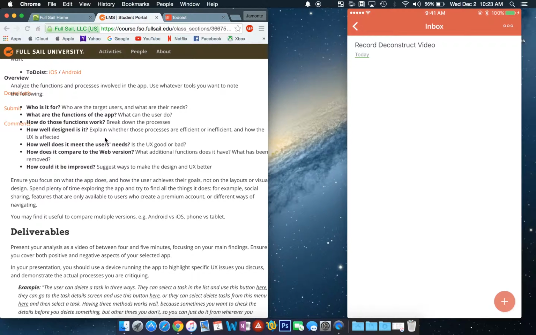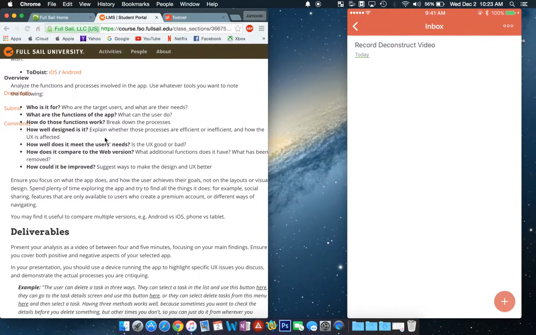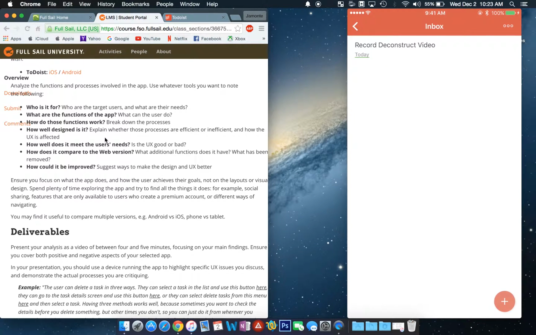How could it be improved? I would improve on this app by making it a little more customizable for users, like changing the color of the background or adding your own backgrounds or things like that. Me personally, I use Wunderlist as my to-do list or to check off things, and that's where I make my grocery lists. And I like to share it with people, so I share it with my girlfriend. So as we're going down the aisles, she'll check off something or I'll check off something just to make sure that we're picking up everything we need. So I guess that would be something I would add into this.